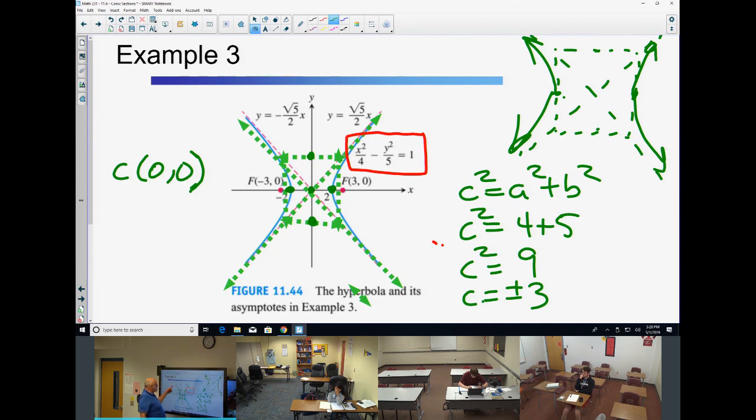All right. And so all of this that's here in green is just to help you draw it. The part that's the actual hyperbola are just these blue curves right here. Okay? All right. And then to get the equation of the asymptotes, it's y equals plus or minus the square root of this, 5, over the square root of this, 2. So y equals plus or minus radical 5 over 2. Those are the equations of the asymptotes.